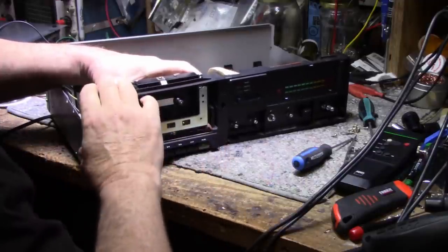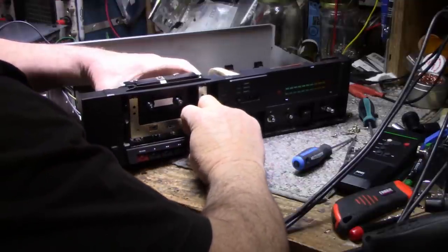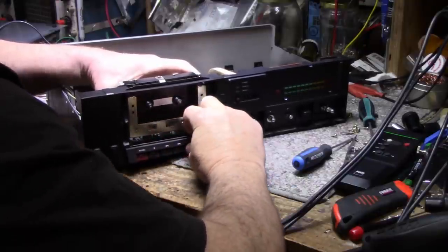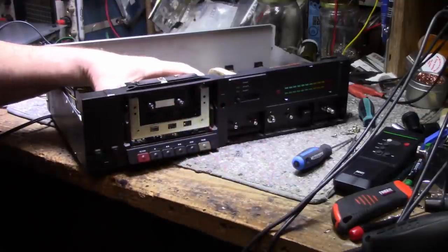I think maybe if I just, I don't know, I just don't want to break anything, that's the problem. And there's just no room. The way the molding is, it just locks it in.